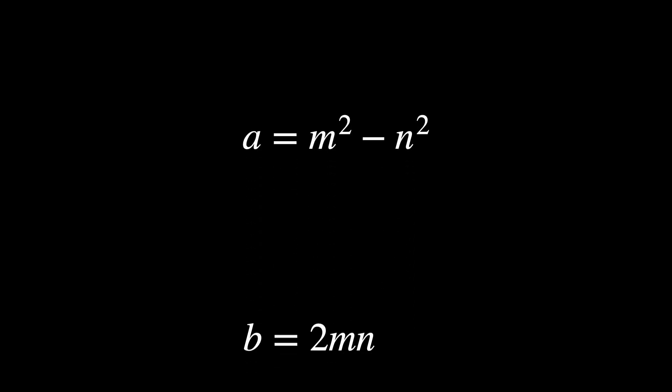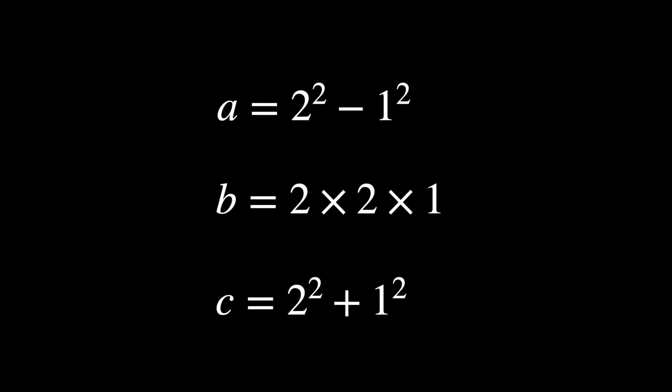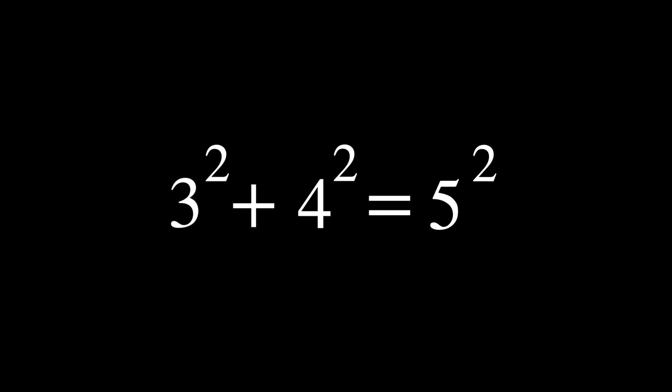To find a solution, Diofantos would focus on finding integer values of A, B, and C that satisfied the equation without calculating square roots. A classic method known to mathematicians of later periods, but possible in an early form for Diofantos, is to express the sides in terms of two parameters, M and N. He would do it by trial and error, essentially just plugging in random numbers. Let's pick M equals 2 and N equals 1. With these values, we see that 3, 4, and 5 form a valid solution to the equation A squared plus B squared equals C squared, without the need to calculate square roots.